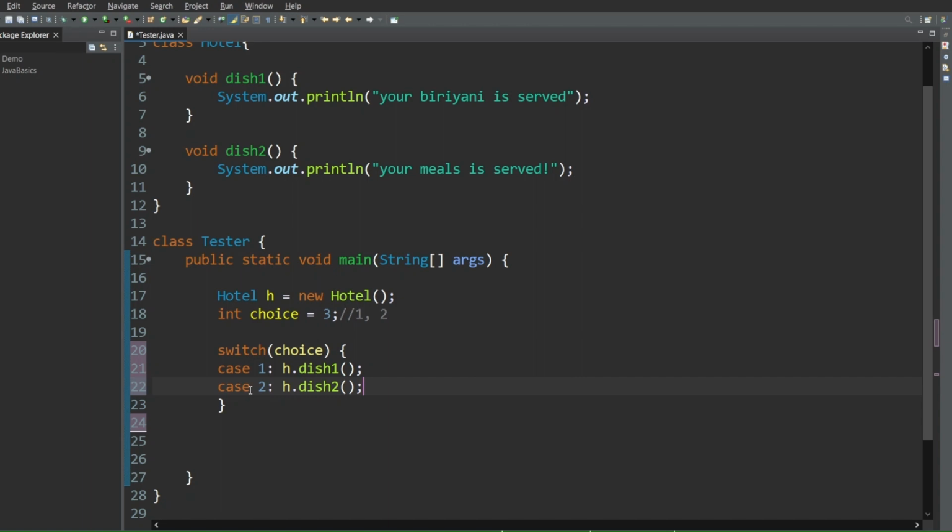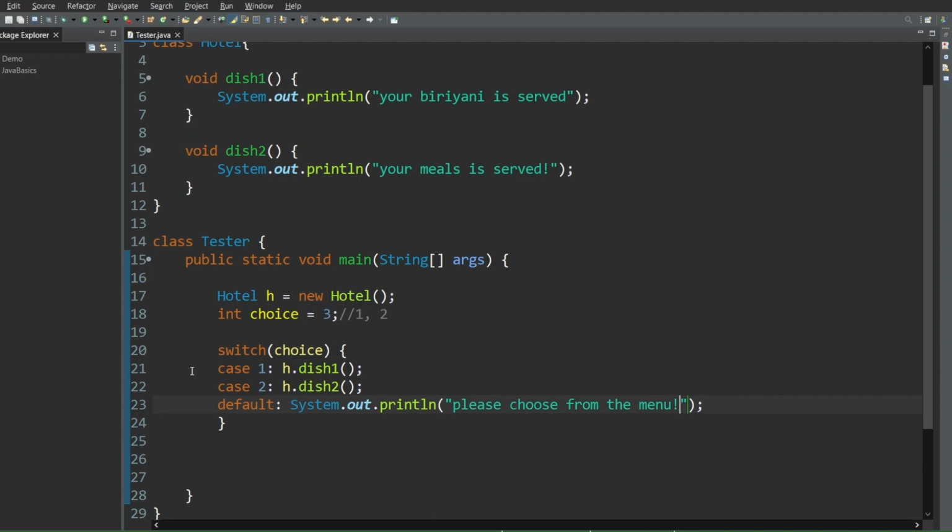In if else block we had the else block, but here within the switch case we don't have an else block. Instead, we have something called a default case. So this default case acts equivalent to our else block. If a value other than the values specified in these cases comes up, it will fall under this default block. So you can print "please choose from the menu" within this default switch case.